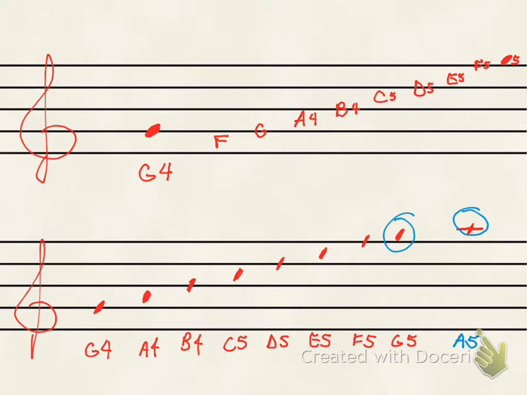I should also note that we're able to write notes below the staff. So for example, I'm just going to come over, let me just write it on the top staff right here. Below the staff, this would actually be D4, and let me also write in this E right here. This is E4. Okay? All right. So make sure that you pay attention to the lines and spaces that you're writing notes on, and that you pay attention to the octave number. Again, the octave only changes when you get to C.